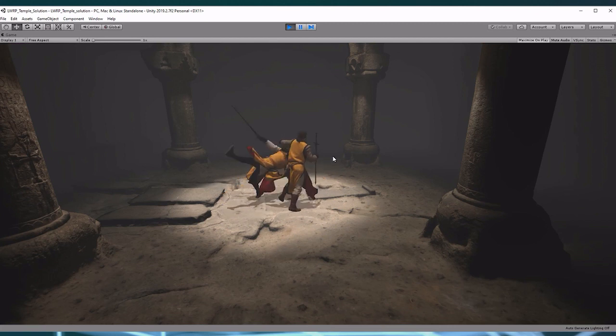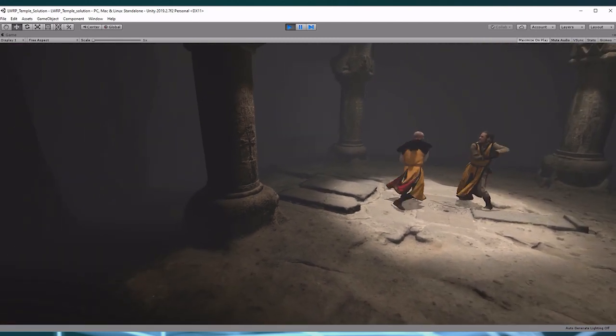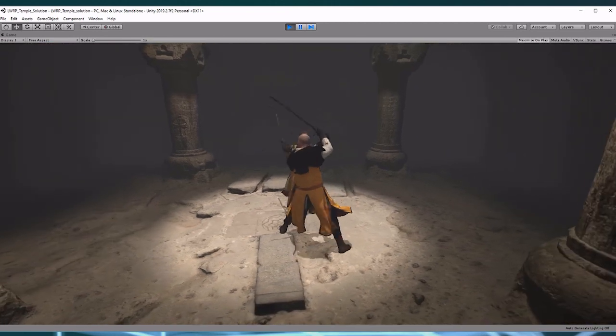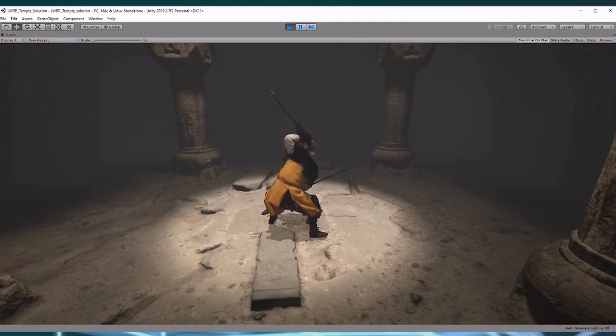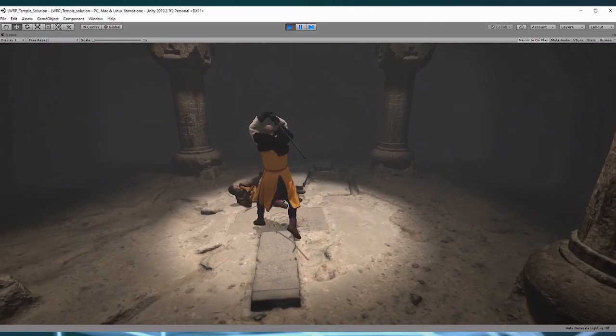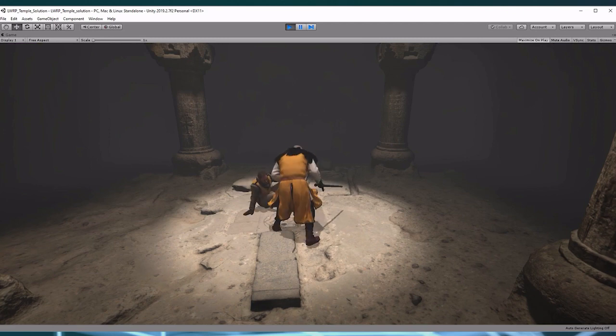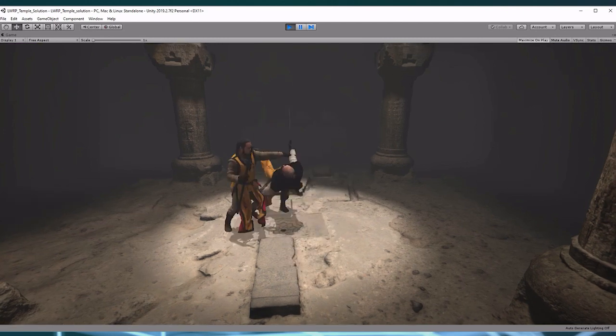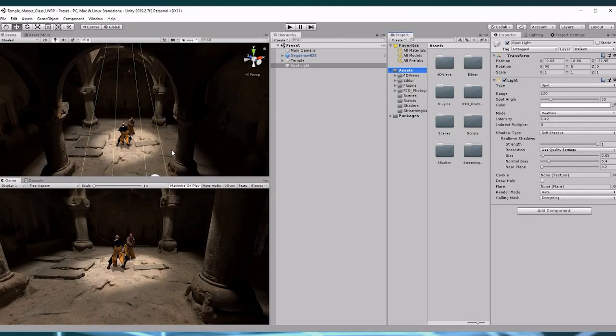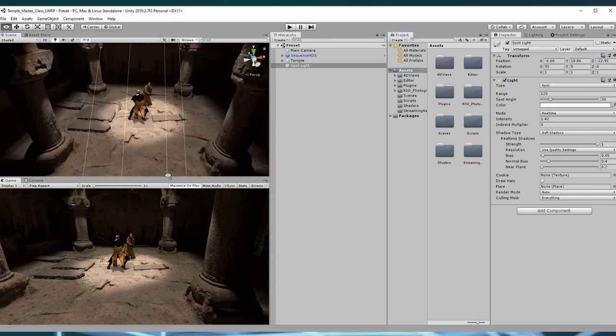In today's assignment we're going to talk about LWRP, baking light maps and adding a simple fog effect into our scene. The lightweight render pipeline, or soon to be called universal render pipeline, is perfect for VR and AR applications, especially those targeted towards lighter devices such as smartphones or standalone VR goggles. We start where we last left off from our Unity lighting tutorial in the recreated temple scene.